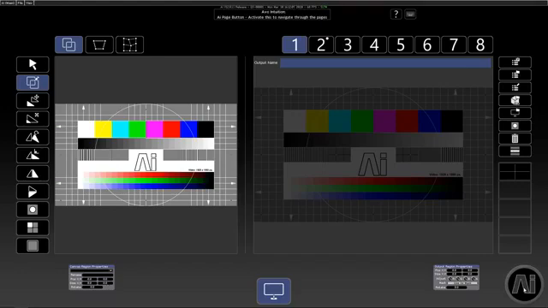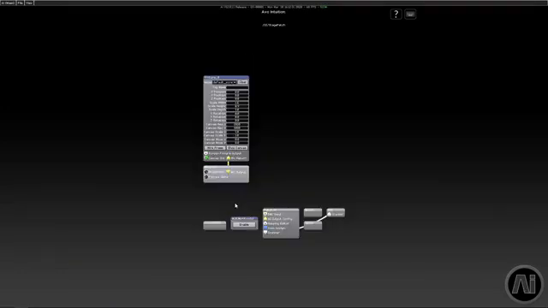Let's do this in a nice way. So in this particular example, I've got a full HD texture, and I want to send all of that texture. So to add the NDI sender, if I just want to take the texture itself, I'm going to do that here.